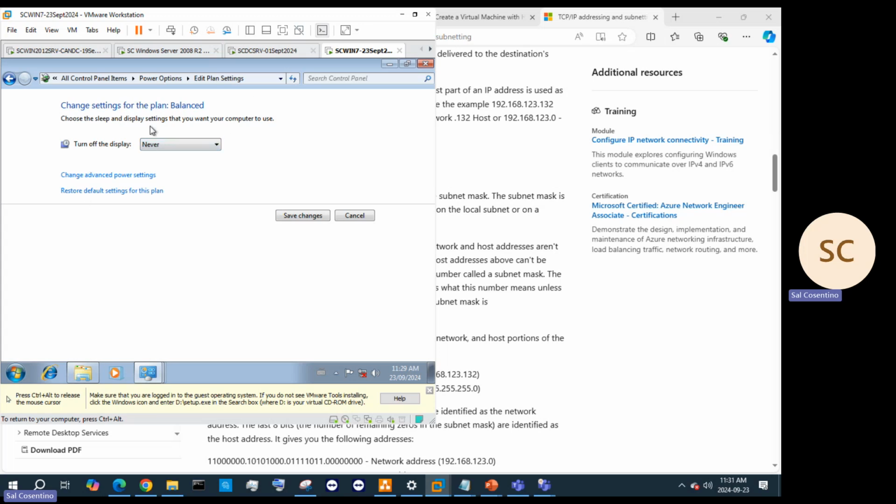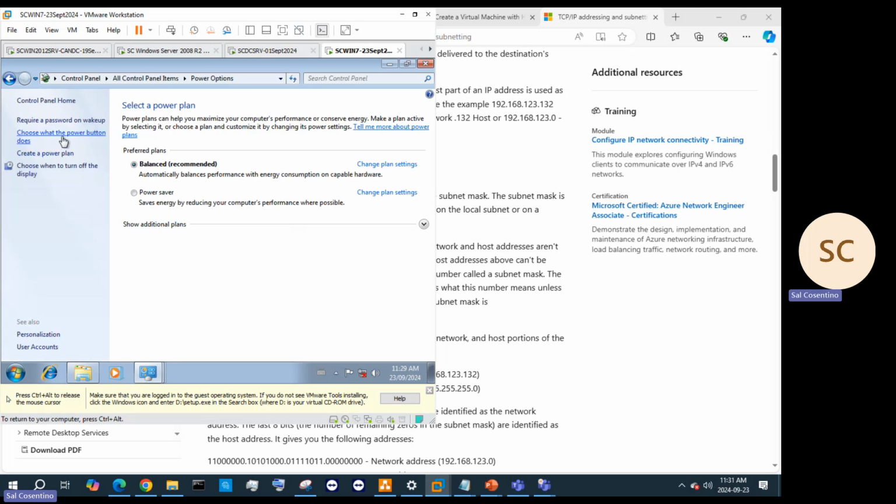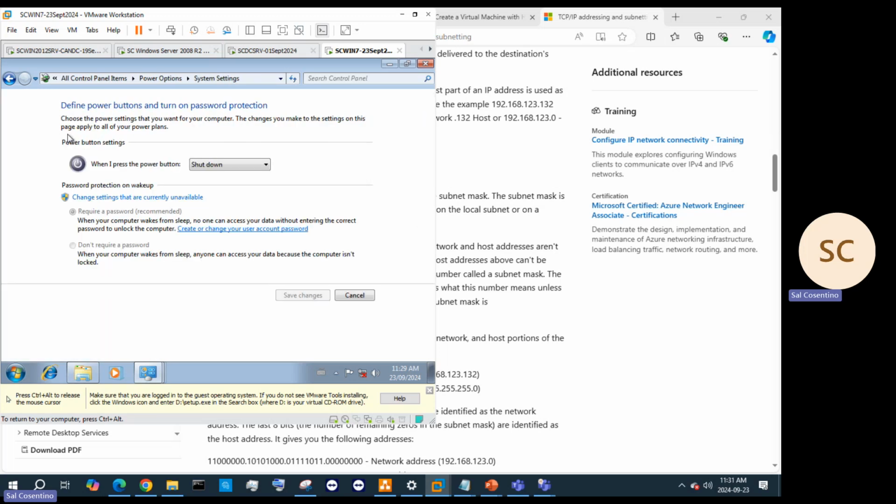This is good for servers. Again, there are balanced plans and different advanced power settings you may want to take a look at, but for this instance I just want to save the changes. I'm not going to choose what the power button does. I do want it to shut off. It's not a kiosk; those options are used for kiosk machines that are constantly on.